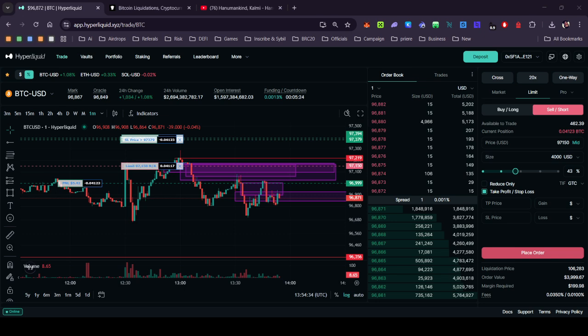Currently, in that manipulation, all we can tell is the liquidity level sitting around 97K and the liquidity level sitting below New York. And for the liquidity below New York to be swept, either the London afternoon session could sweep that liquidity or it could target the equal highs after the sweep of liquidity above the Asian session.